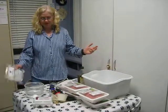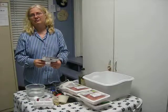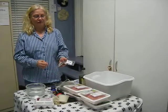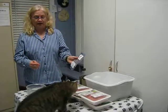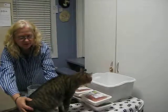And the supplements, okay? These supplements are the same recommendation that you will find on catnutrition.org, only with some secret stuff that is good for the cat's nutrition and good for getting the cat to accept the raw and to adjust to it without any digestive issues. He wants to sample it already.